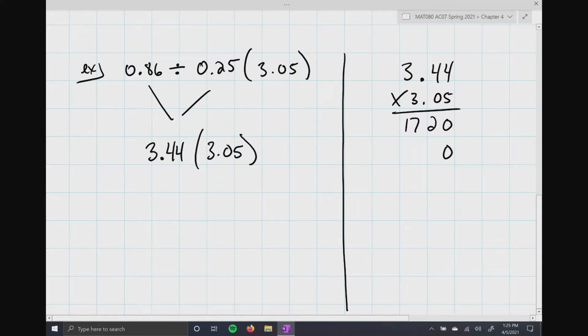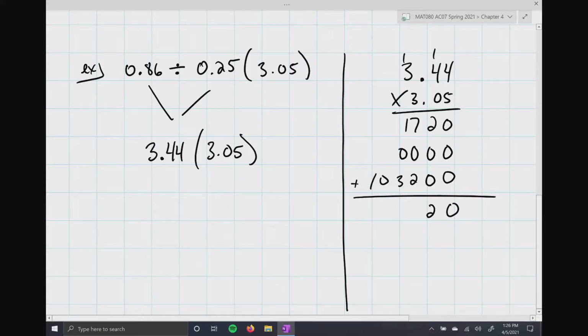Now, if you wanted to, you can skip multiplying by 0. But that's exactly what I'm going to do because I like doing things in a very systematic process. So, since that 0 is in the tens position, I start off at the tens. 0 times 4 is 0. 0 times 4 is 0. And 0 times 3 is 0. Now, I'm in the whole number position. All right? So, I need to put 2 zeros. And I'm going to multiply 3. 3 times 4 is 12. Carry the 1. 3 times 4 is 12, plus 1 more is 13. And 3 times 3 is 9, plus 1 is 10.